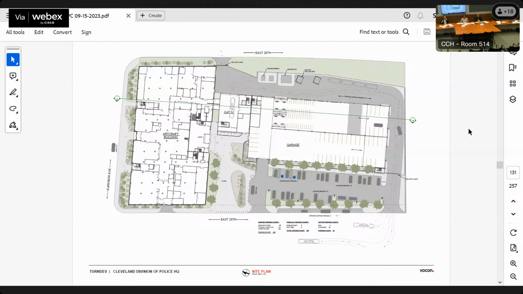You can see the Artcraft building on the left side of the image. The floor plan within the first floor is going to accommodate a lot of the public functions that are necessary for the Division of Police. There are a number of walk-up counters that are going to be located off the public lobby. On the left, you can see the 3 entrances. The 2 that are top and bottom are existing, and those feed into the existing stairwells, fire exits out of the building. Those have a historic terracotta, and we'll show that image here shortly. It's a historic terracotta surround, which will be restored per National Park Service standards.